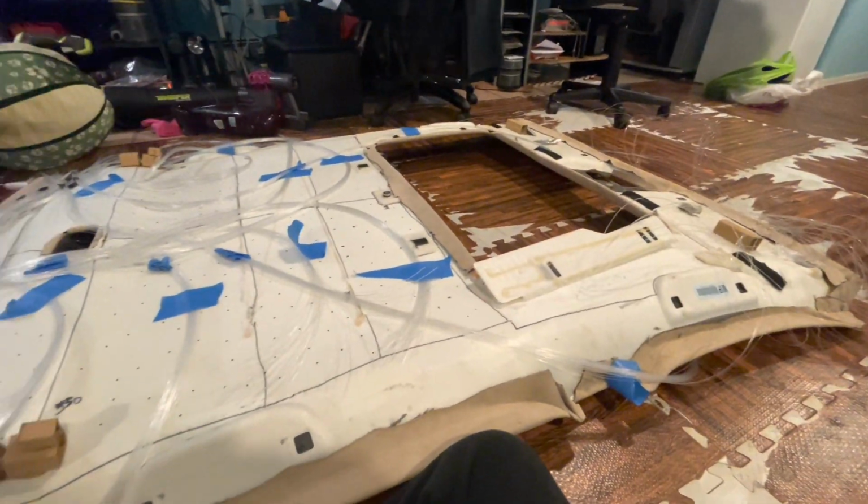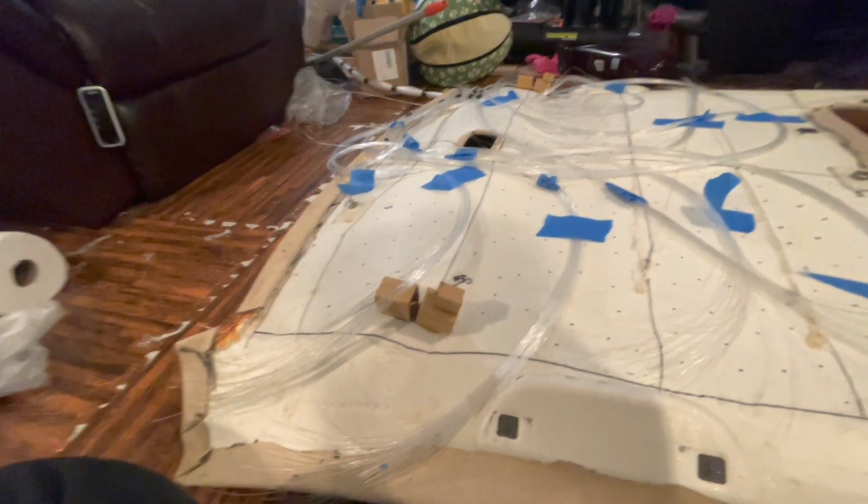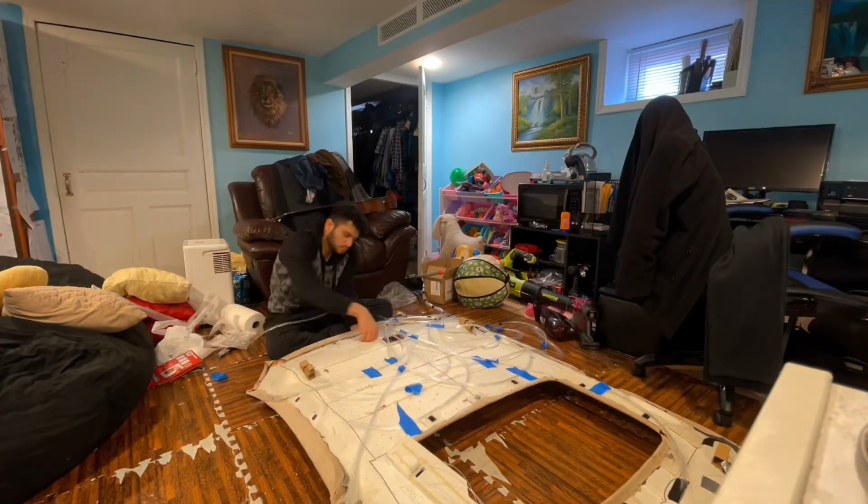Alright guys, so this is day 2. The key takeaway to always do is to make sure your fiber optics are organized in the categories where you're going to put them, or they're going to get messed up like crazy.